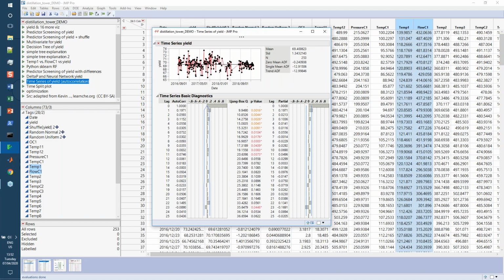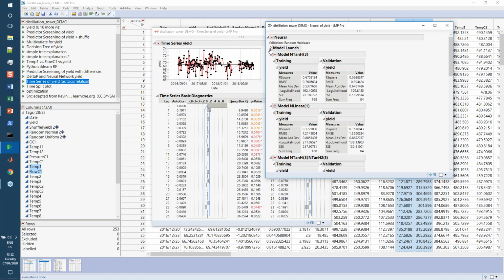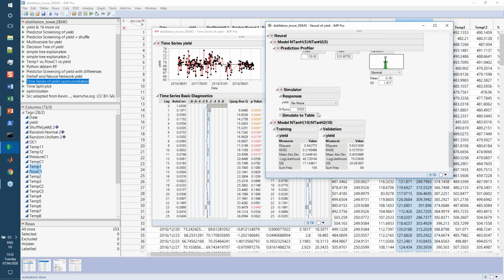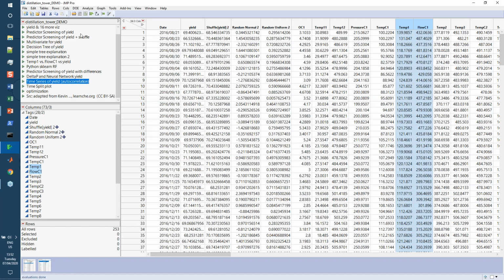It is the problem of having, for example, a very high order polynomial. So if you have a very high order polynomial or a very complex network, like here, I can add a really, really crazy neural network, and I will always get a better model. So what is stopping me from getting something that is overfit or not is this validation. But actually, if you have JMP Pro, you have to think about your data.